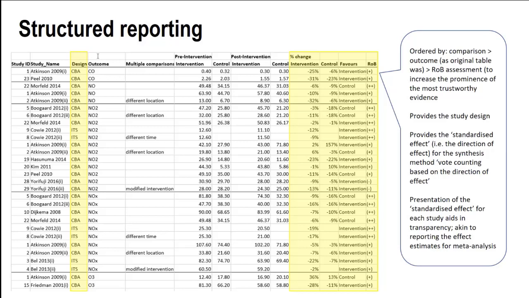So the problem with vote counting gets a bad rap, and reasonably so, because most vote counting that occurs is based in some way on statistical significance, or sometimes subjective rules. So people will say, if I can't work out the statistical significance, but the effect is 10% or more, or some criteria, then I'll count that as favouring the intervention, for example. There are all these rules that people have invented to try and work out whether the intervention is having some effect.